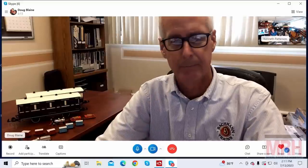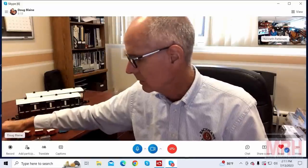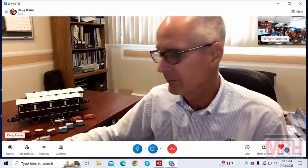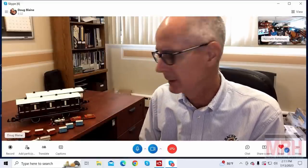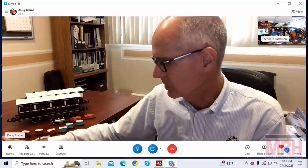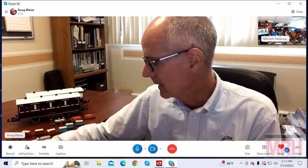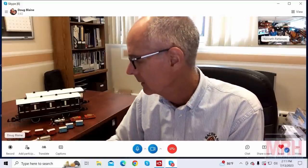All right. Also, we just got some samples in for HO scale figures. So these are Thomas and Friends figures. We've had figures in the Thomas line, but they were much larger, more appropriate for G scale, really. These are HO, or really they're double O, to match our Thomas size. And this is the Hat family. We're going to have several different character groups.